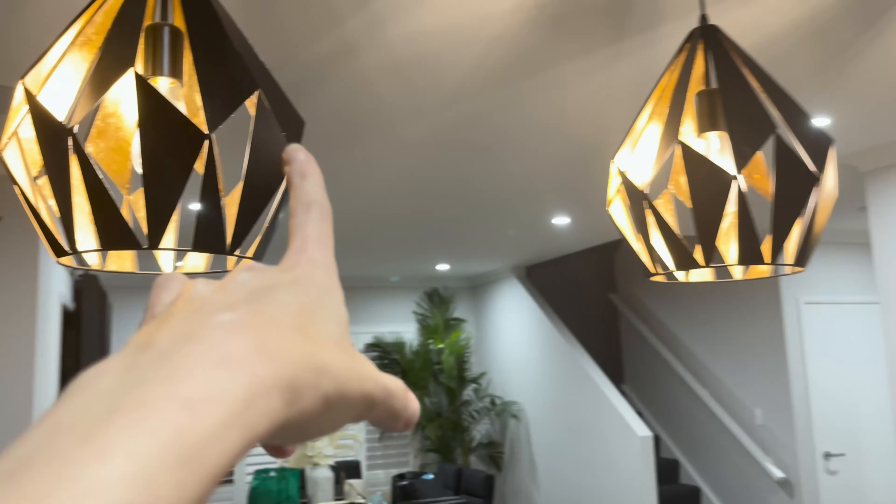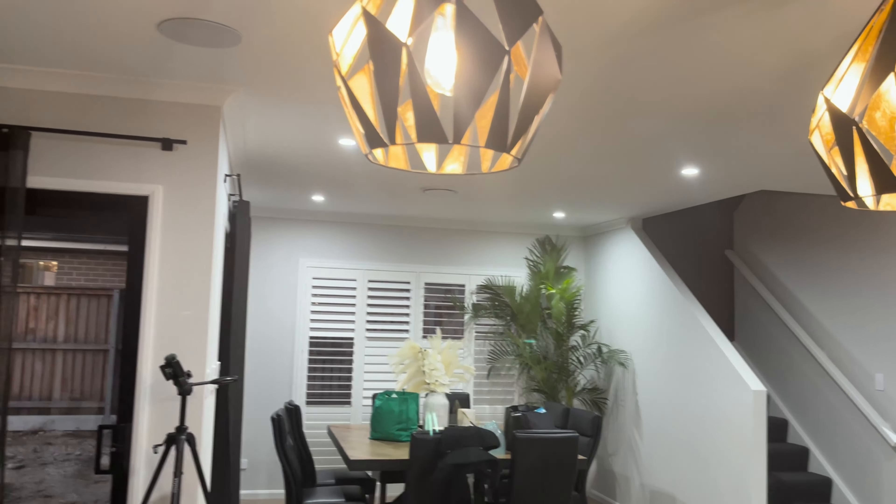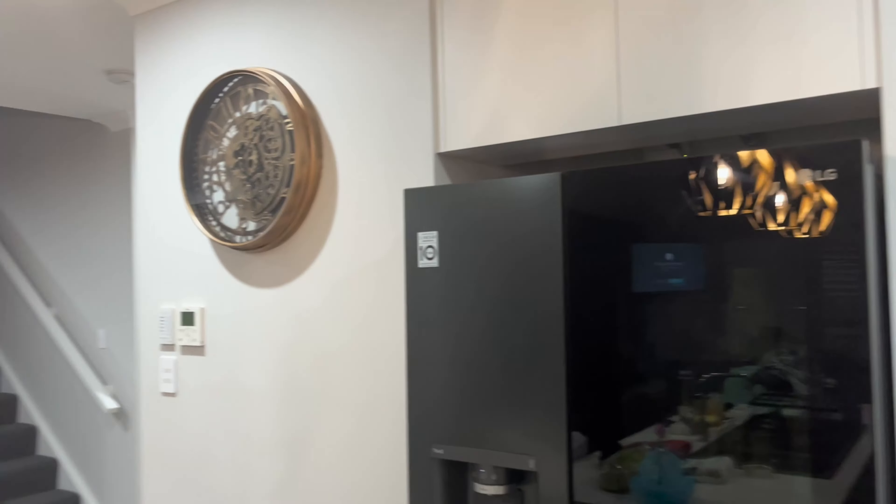She's staring at herself in the mirror at the moment. John will be home in about half an hour, which is when we start our night routine. At 6 o'clock we give her a shower, then we turn all the downlights off — we keep the softer lights on but not the fluorescent white lights, because fluorescent light stimulates their brain. Then we bring her bag down, put her in her bag, give her her bottles, give her all her night-time medicines, and shuffle her off to bed.